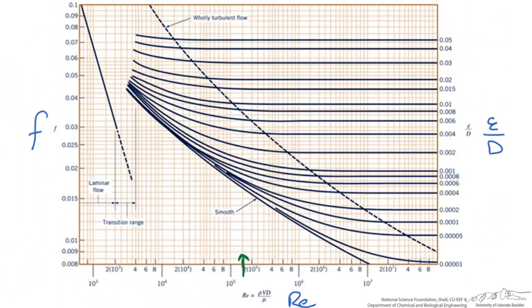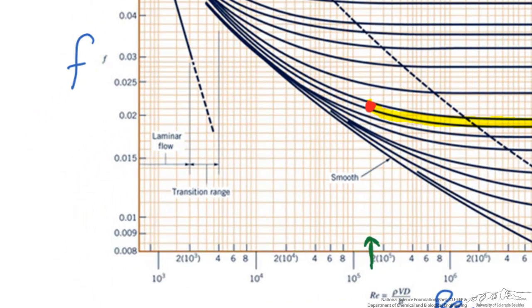We take that information and go up to the axis on the right side and look for where 9 × 10⁻⁴ would be. That squeezes in right here. We follow right between these two lines and go over to where our Reynolds number is. We'll squeeze right inside both of them and move up until we get to right about where we want. Obviously there's error with reading a Moody chart, but we can see that that's about 0.021. So now we have our frictional factor.